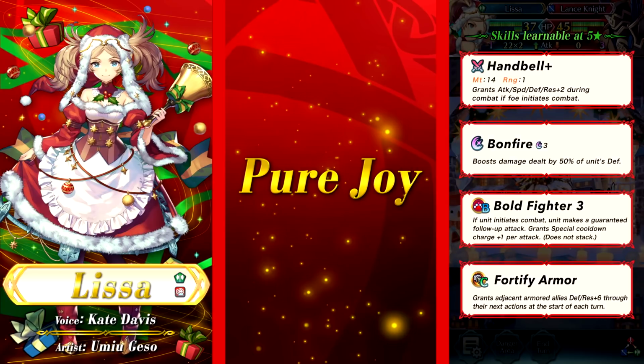So I think this is actually one of the better weapons that they've added on these seasonal units, so this is definitely a pretty good gimmick for them to have. All the weapons share this gimmick, so I'm not going to talk about it again after this, but I will talk about the other weapon names. Lissa also has Bonfire as her special attack. Very good special attack, especially for armored units, since they're all probably going to have really high defense.